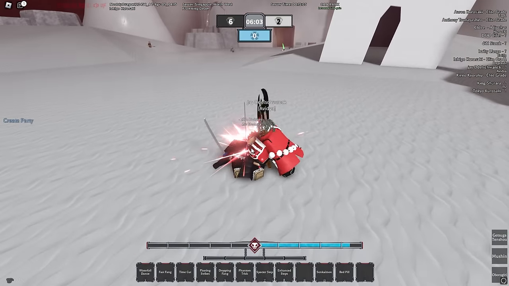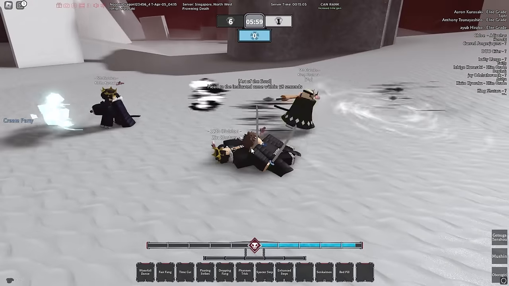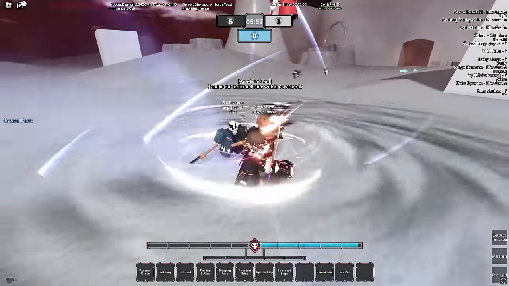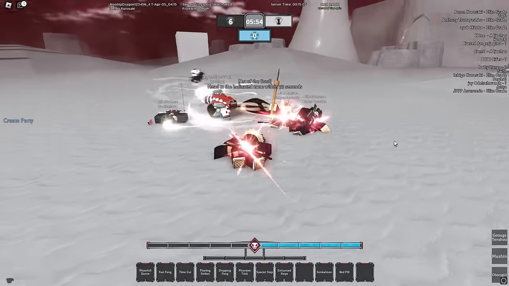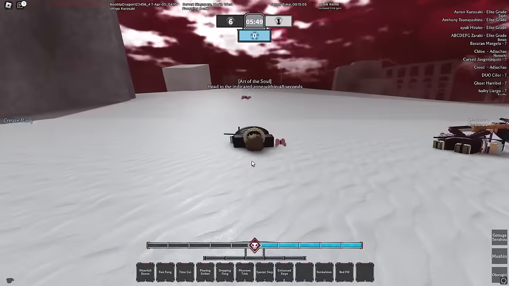Okay, so I forgot to record the start of this raid here, but as you can see, we are getting jumped right now. Okay, we should be able to win this. It's only one Arrancar left. The start was very easy. It was only 4 Arrancars and 6 Shinigamis, and I got jumped by this guy who has Ulquiorra wings.